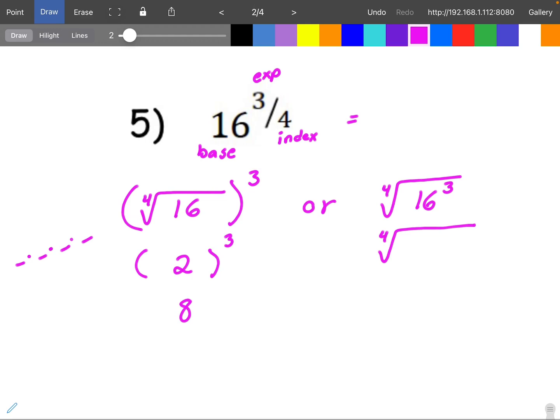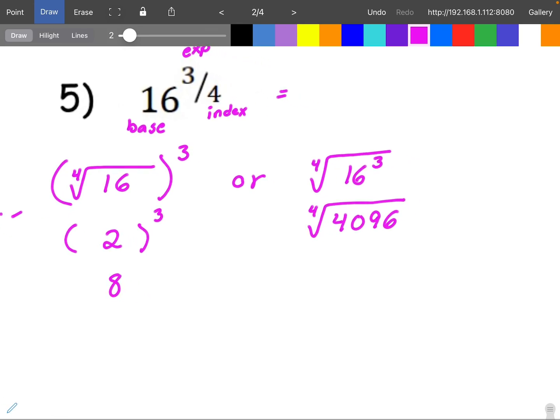So we're going to keep our 4th root, but we're going to raise 16 to the 3rd power, and that gets really big really fast. So if you put into your calculator 16 to the 3rd power, you're going to get 4096. Well, then we have to take the 4th root of that big number, which means what times itself, times itself, times itself again. So 4 of the exact same things multiply to give you 4096. And that is going to be, believe it or not, 8.